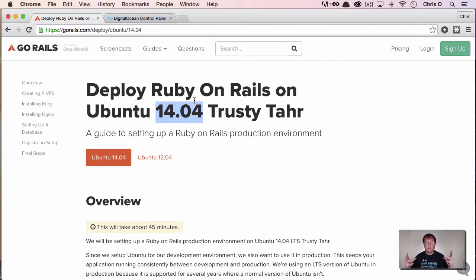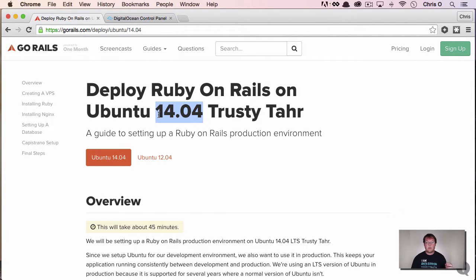So Ubuntu has these long-term support versions, the LTS versions, and those versions are designed to get security updates for like 2 or 4 years, the long-term basically. So every 6 months they come out with a new version, but they continue supporting this one while they kill off all the other ones in between. So this is hugely important when you're running a server because you don't want security issues in production, and losing data in people's credit cards and email addresses is a terrible thing.